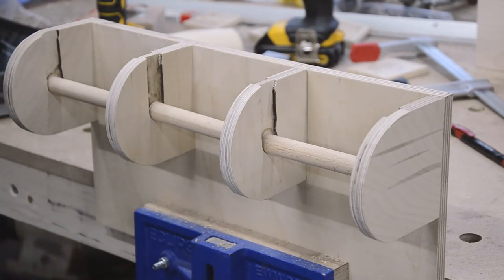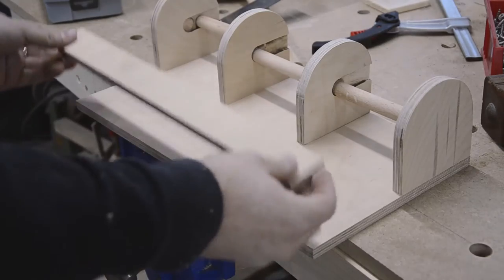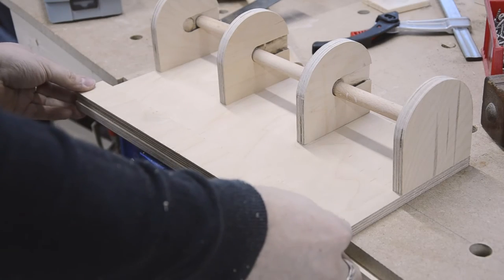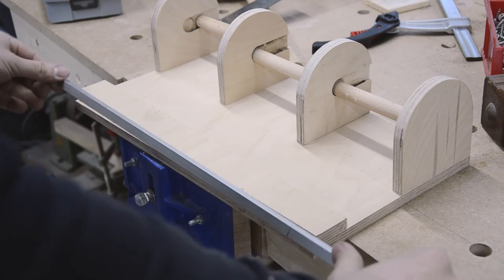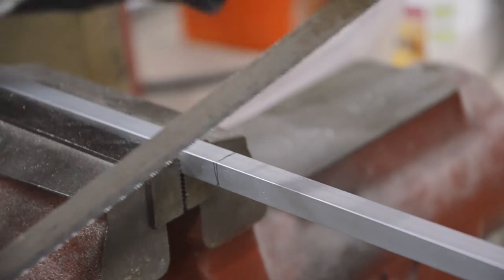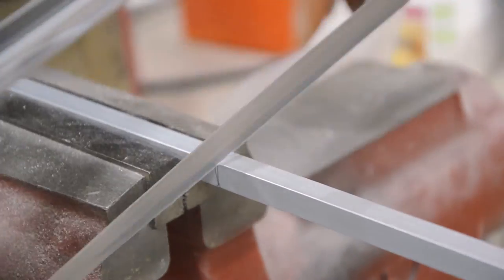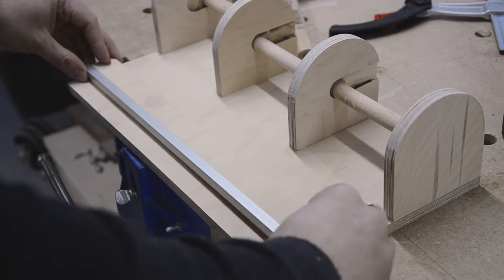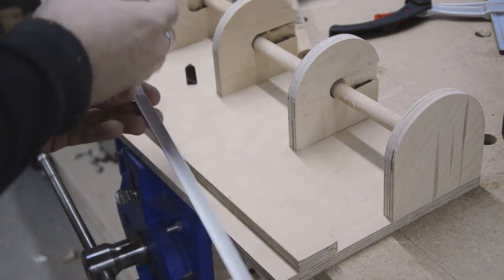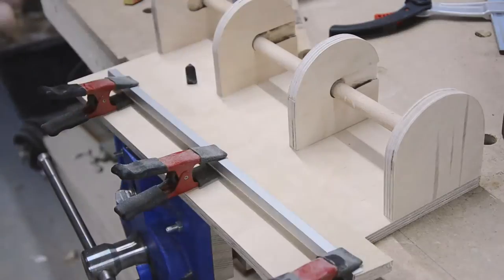The piece becomes a sandpaper holder, but there is still a tear-off edge missing where you can cleanly cut the sandpaper, because the sandpaper would grind away the wood over time and would then no longer have a sharp edge to tear off. I want to stick this aluminum angle on it. It should last longer, so I cut it to length and glue it with super glue. I let it dry and can continue on the screwdriver station meanwhile.